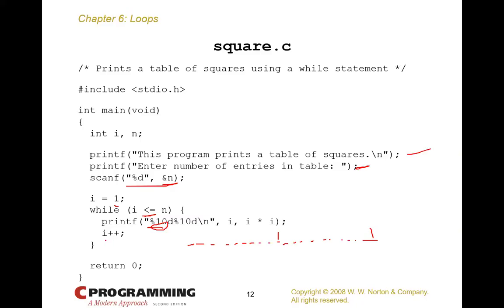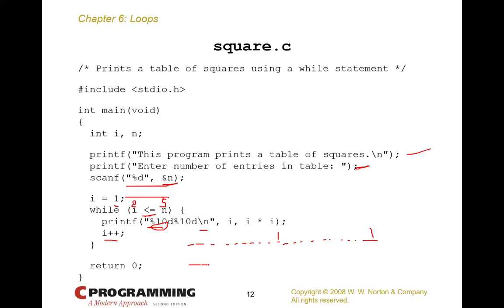What happens next? Increase I by 1. Is I still less than 5? That is now 2. Is 2 less than 5? Yes, 2 is less than 5. So move to the next line and start to print again.